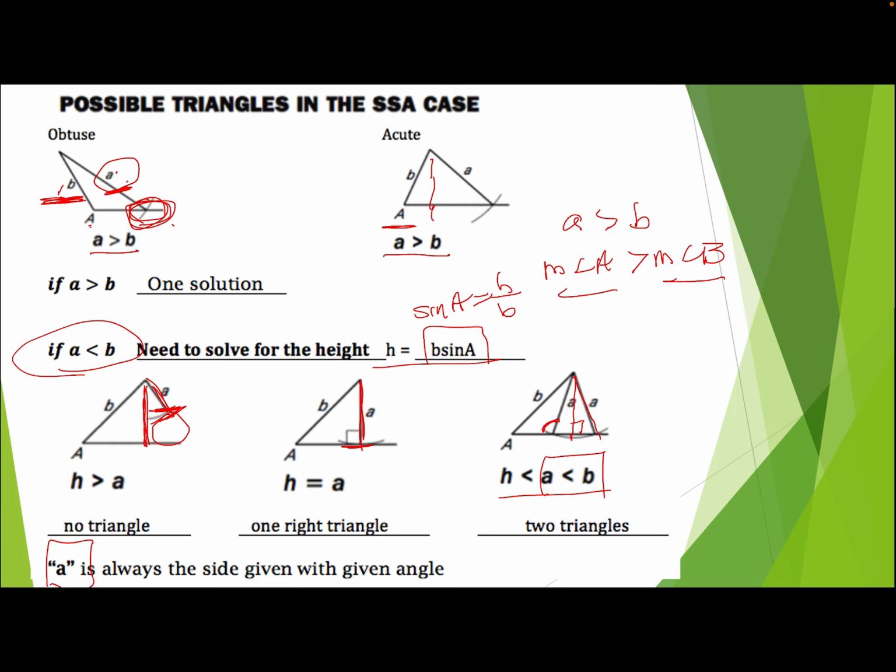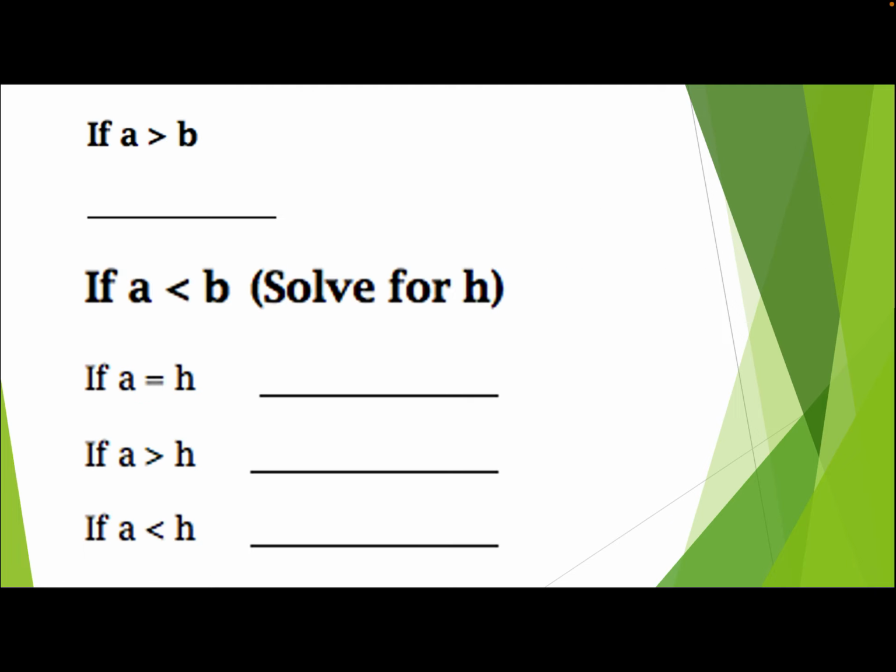And you can follow their examples, but this is very confusing because A isn't always side A. It's always the one that is opposite the angle that they give you. So let me show you how I try and do it, and then you can decide for yourself. So this is just a shortcut, and you'll be able to use this on the test.